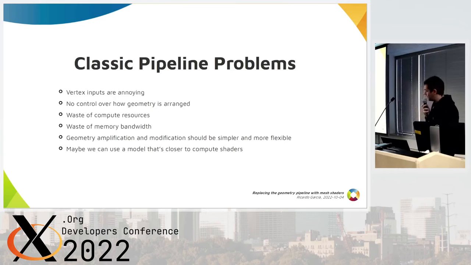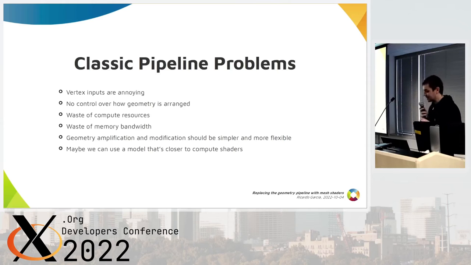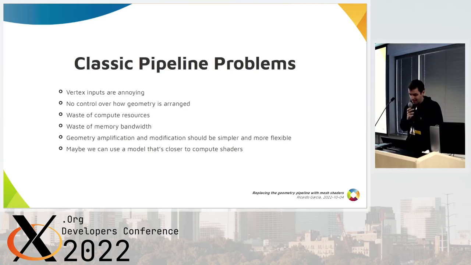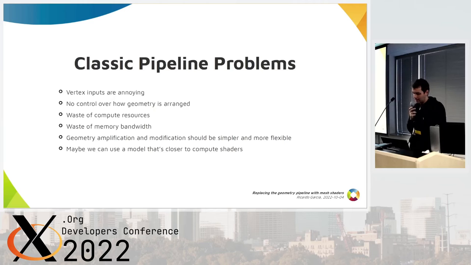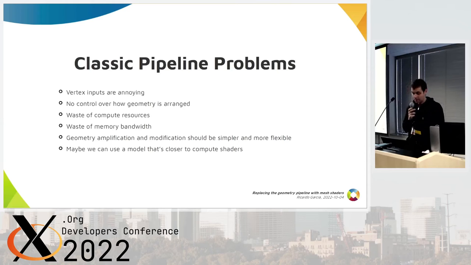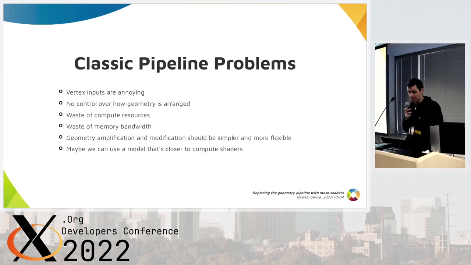These are the problems that mesh shading tries to solve. Vertex inputs are a bit annoying to implement in drivers, and on some hardware they use specific fixed-function units that may be a bottleneck in some cases. The main pain point is that vertex shaders work at the per-vertex level, so you don't generally have control over how geometry is arranged in primitives. You may run several vertex shader invocations that end up forming a back-facing primitive that isn't visible, with no easy way to filter those out — wasting compute power and memory bandwidth. Tessellation and geometry shaders should be simpler and more powerful, working more like compute shaders, processing vertices in parallel more efficiently.